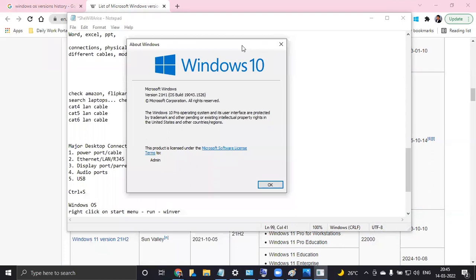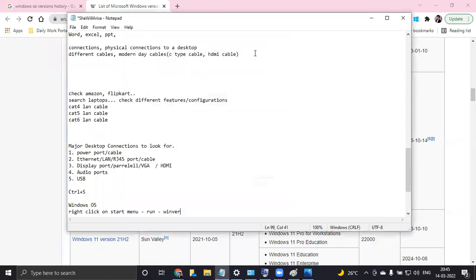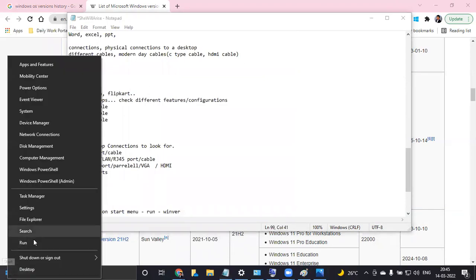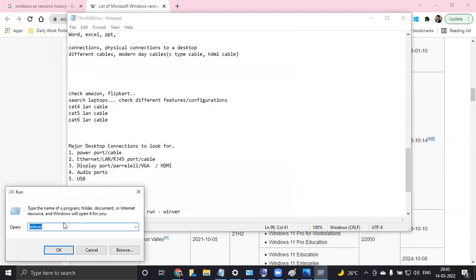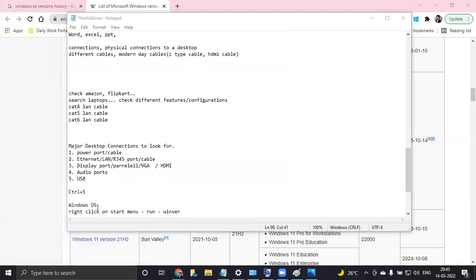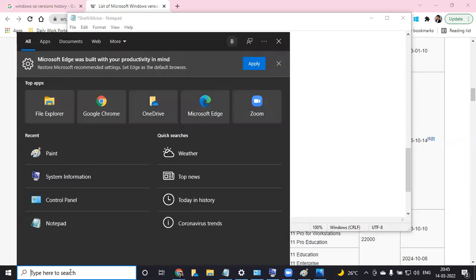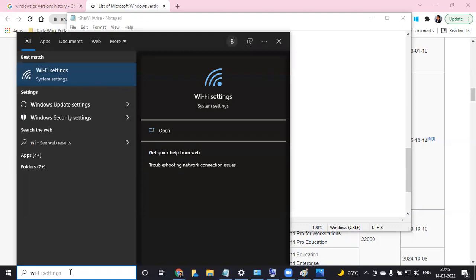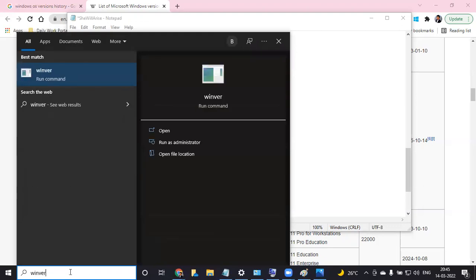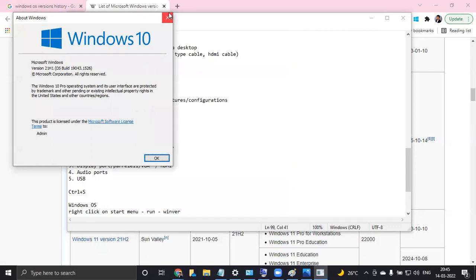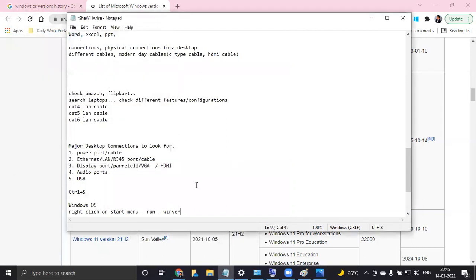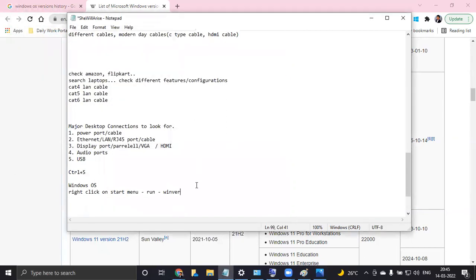That's one more feature added recently in Windows 10. You don't have to right click and wait for the run dialog box to come. If you have a command to run, you can run it directly from the search window itself, WinVer, then run the command.